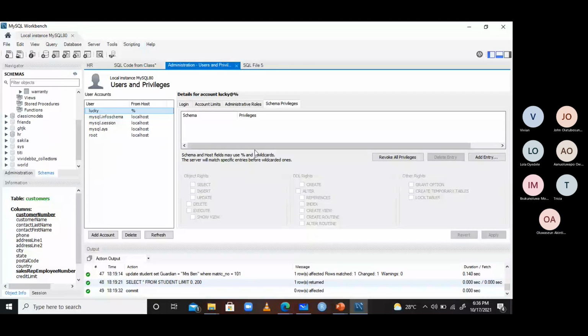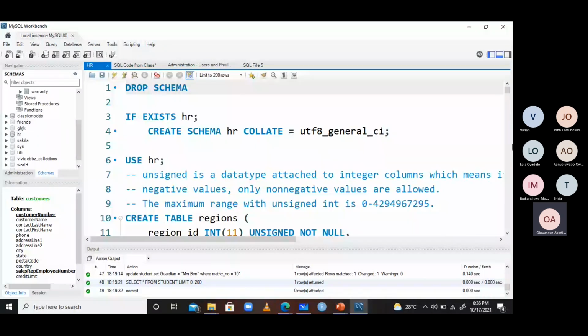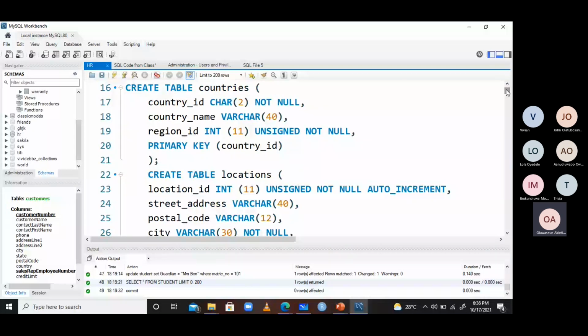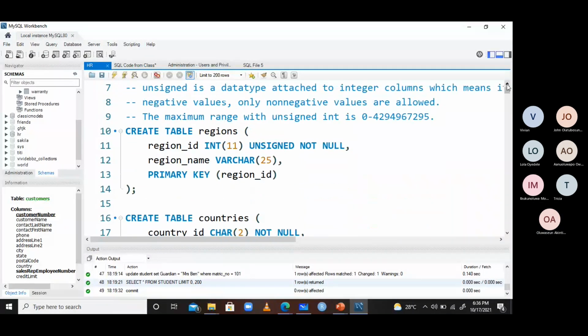One more thing I want to talk about before going. Look at this query. I want you to look at this query. Remember, you all have this schema. I gave you this schema, and this is what I want you to learn from it. And this is the way we work.